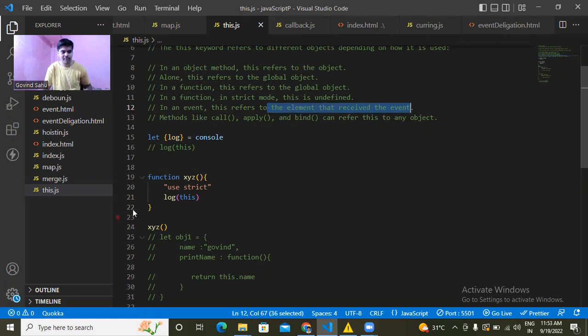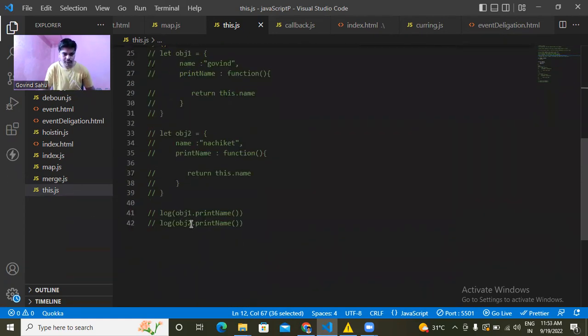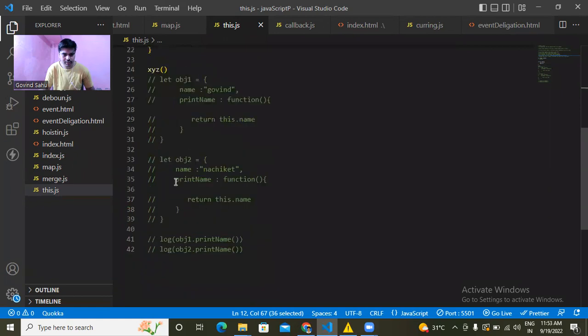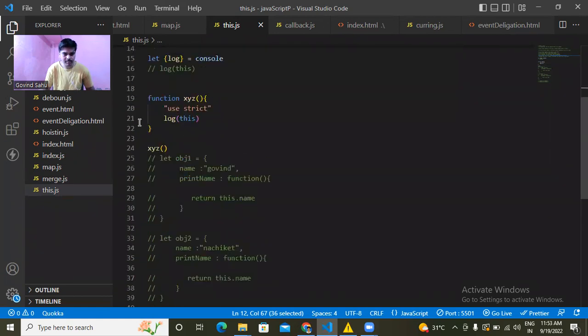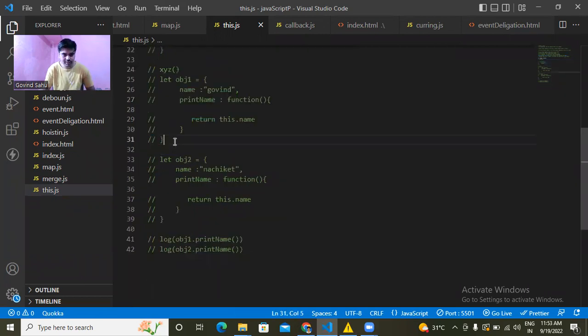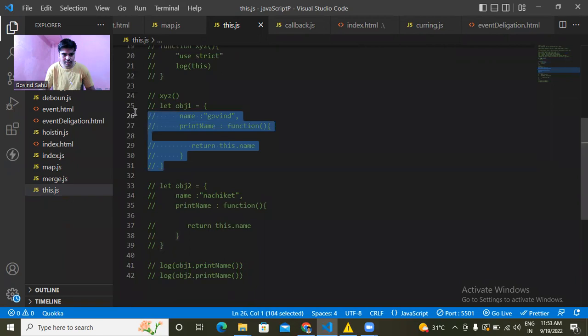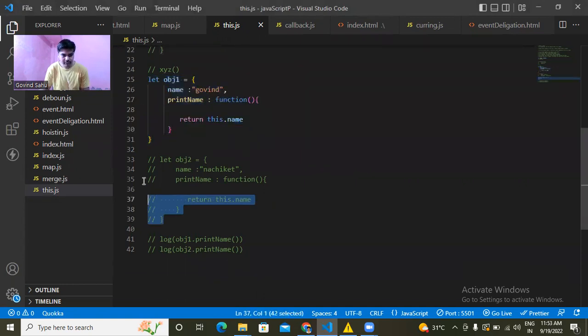So I give an example. We have already created one method here, and we already have this object, so I prefer this object also.